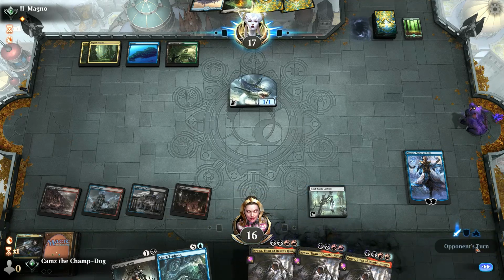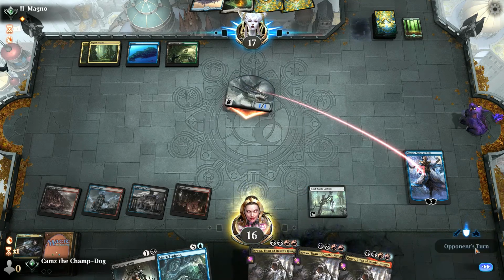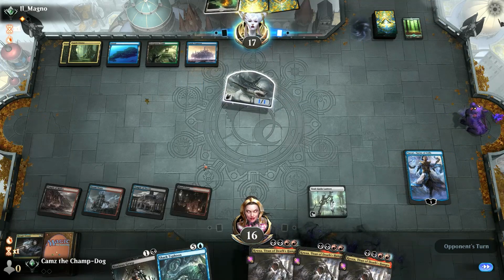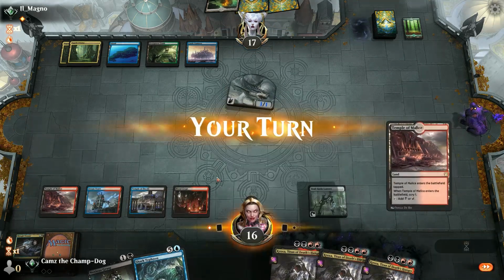We'll attack down the Narset again. You cannot see your folly. Turn.